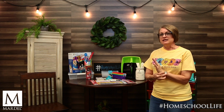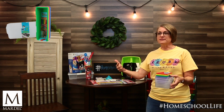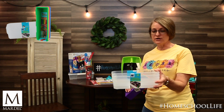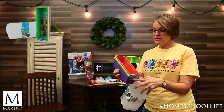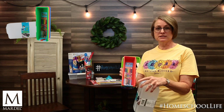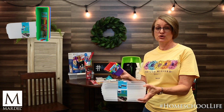So the next thing is organizing your drawers and your smaller spaces. So I like to use things like, you can use shoe boxes, you can use just cardboard strips and make little dividers so that things are not running into other things. When you've got like a big dresser drawer or a big desk drawer, you can buy things like these little dividers, little divider trays, and you can get big ones and you can get small ones. I just happened to grab these. These are pencil trays that you could use for pencils, you could use them for rubber bands, you could use them for paper clips. I like to keep all of my ink pens together in one area and my pencils in another area, so that I know when I'm going for an ink pen, I'm going for an ink pen and I'm not just going to grab a pencil.